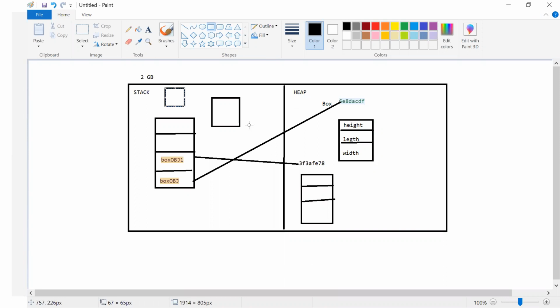Okay. So what if all 1,000 classes run at the same time? Nothing. As long as your memory is there, they will not create a problem. But assume that your heap memory is full. There can be a scenario when stack memory is also full. When memory is full, whatever be the case, your Java application will simply crash, right?